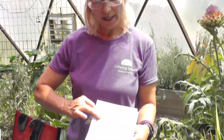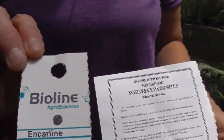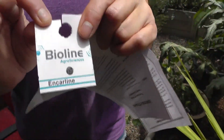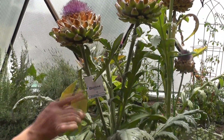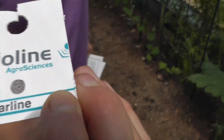I'm going to be showing today the white fly parasites. They're called Encarsia Formosa and they come delivered on these little cards. This little dot in the middle is a little hatchling. You just take these little guys and hang them on your plant. Within the next few days, these little guys will start hatching out, flying around — and they know what they're after. They'll go and search out all those little white flies.